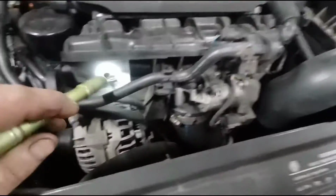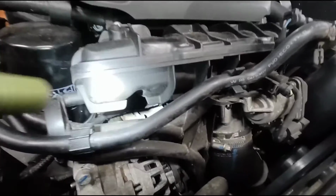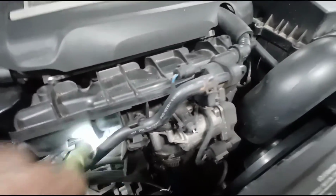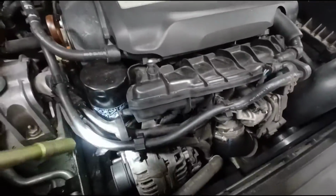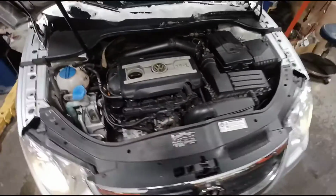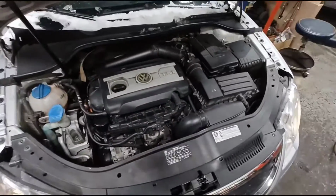It's kind of a pain to get to. You have to use a 3/8 drive socket and kind of get to it from underneath here, and loosen up these 2 bolts here for this rail, and use some little picks to pull the plug off. And it's a little bit of a fight, but you can do it.